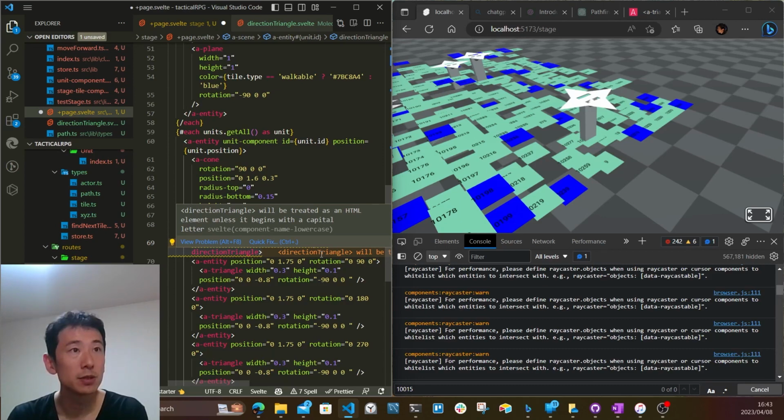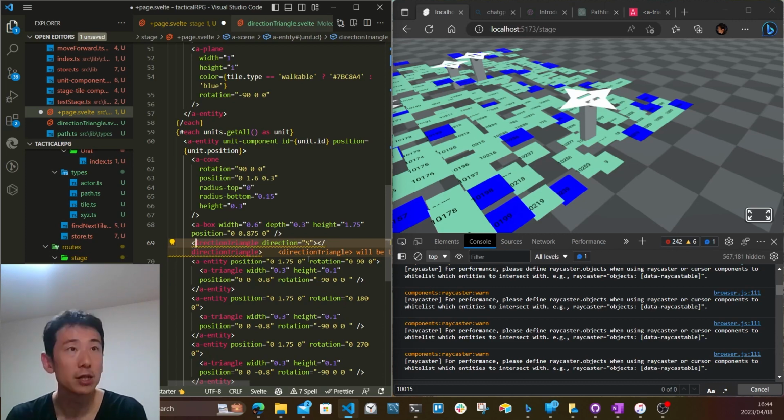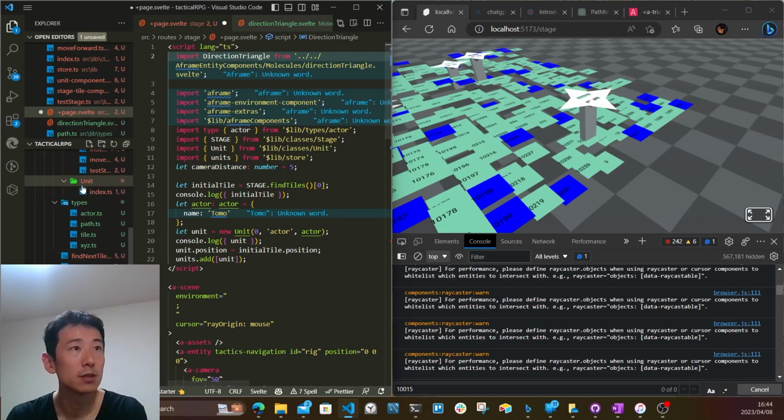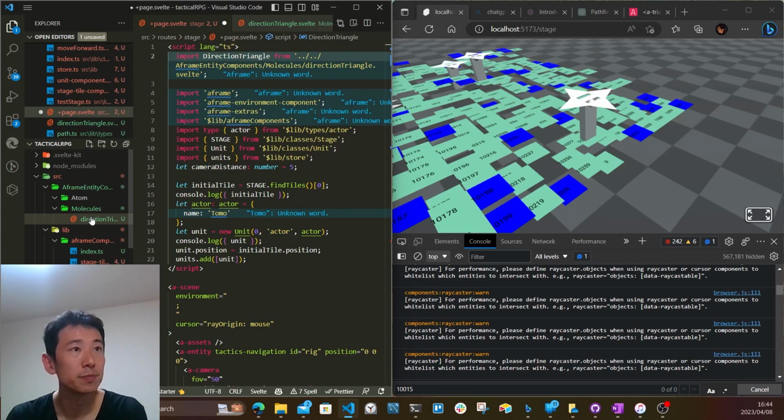Unless it begins with a capital letter. Oh, I see what you mean. Direction triangle. Direction triangle. And change the name of the component. Direction triangle.